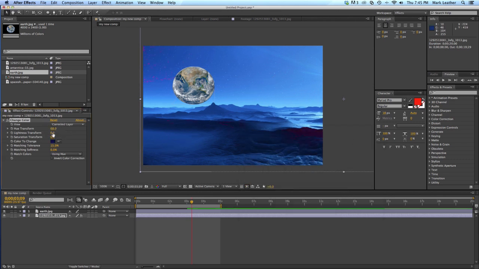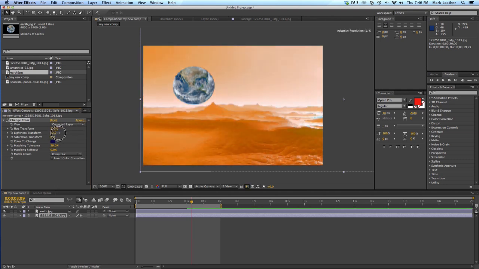Okay. And one thing that I want to do is up the tolerance of my piece so that I'm actually picking more of that blue background. So what I really want is something that is in the red area, kind of like red-orange or something like that, kind of like the red planet.